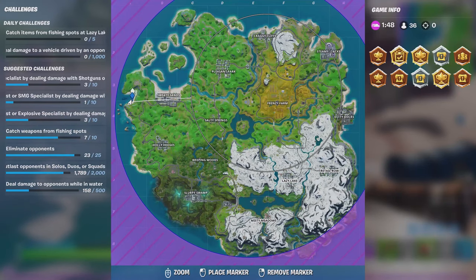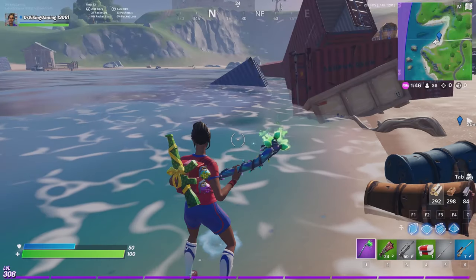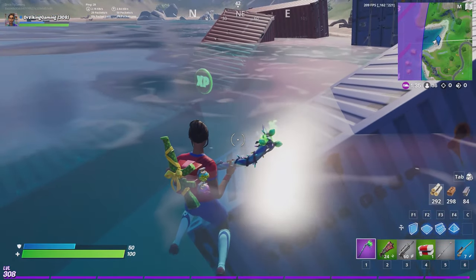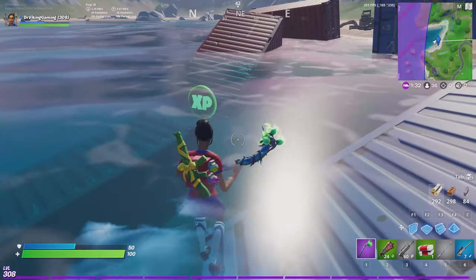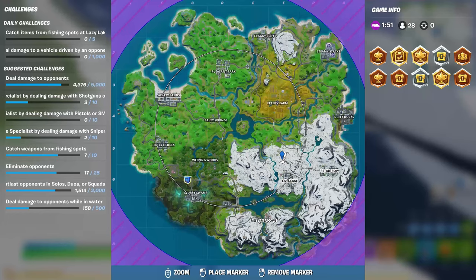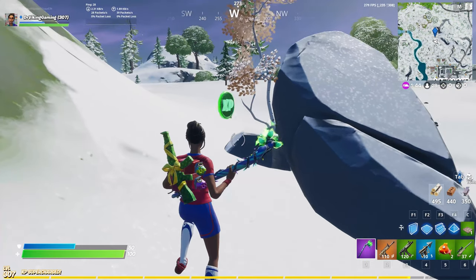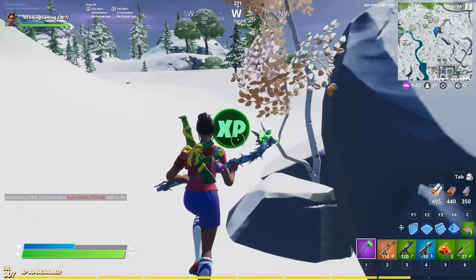From there, all the way over to the coast. A wreck of a landing? No, a wreck of cargo. Go to the water, grab the XP coin. I'm tired of that, Viking. I want the snow, north of Lazy Lake. Blue marker, cluster of rocks, XP coin, grab it.